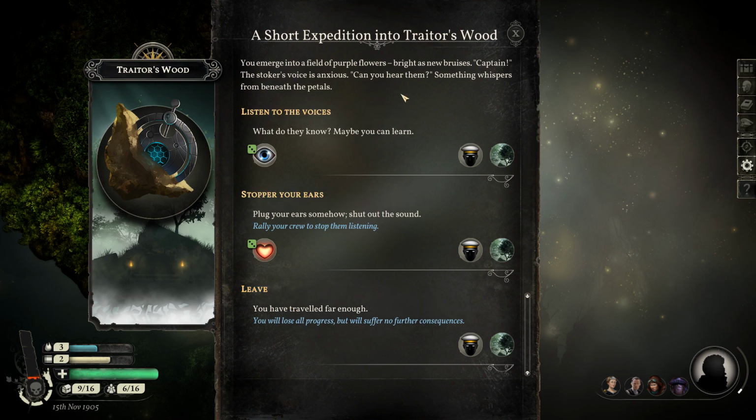Well, we could bail. We could listen to the voices, which we are extremely good at, or plug your ears to shut out the sound and rally the crew to stop them listening. Let's listen to the voices. I think our character has engaged in a little bit of voice listening from time to time, and look where we are now.